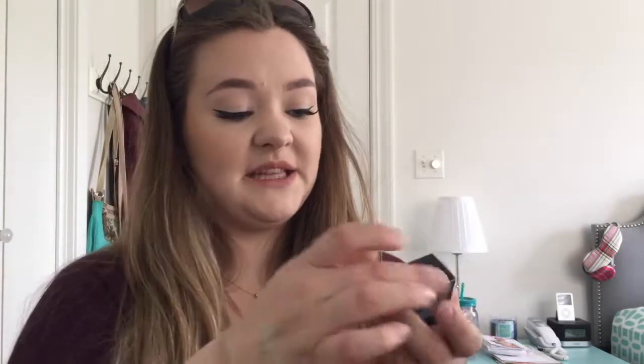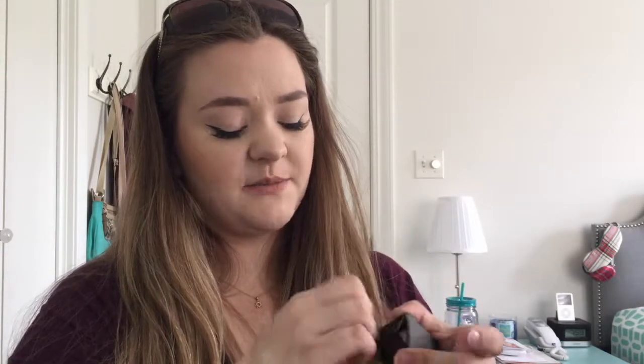I also picked up the NARS Soft Matte Complete Concealer, the one that comes in the pot. I have it in the shade Chantilly, which is the shade I have the Radiant Creamy Concealer in as well. This looks a lot darker than Chantilly does, though. I'm going to turn towards the light a little bit. Yeah, it's a lot darker. Huh. Well, we shall see.